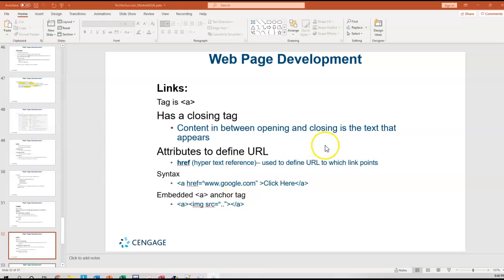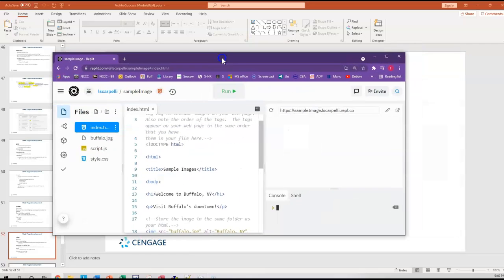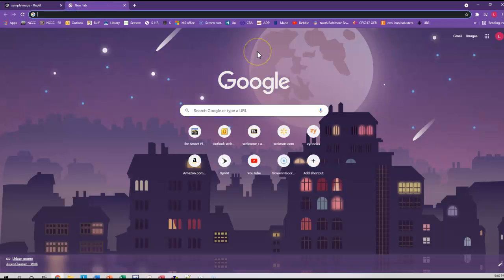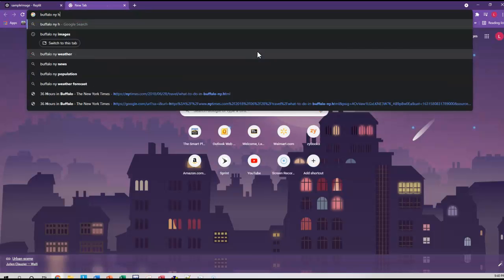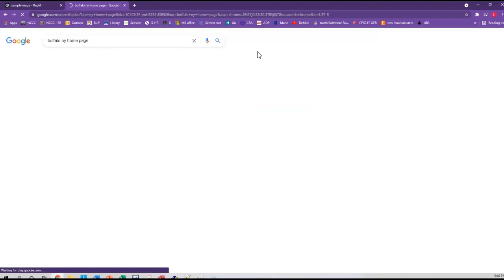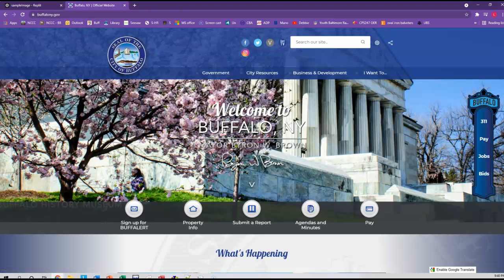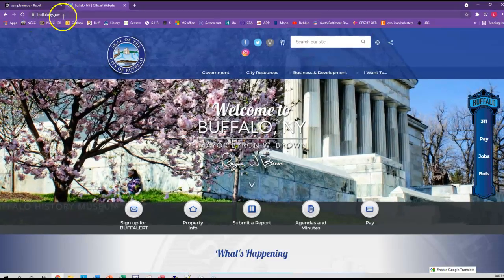So take a look at my code. In this case, I'm working on the same file as I did in one of my previous videos with the buffalo.jpg image. I'm going to go ahead and find the Buffalo, New York homepage. And what you'll notice is a couple of things.